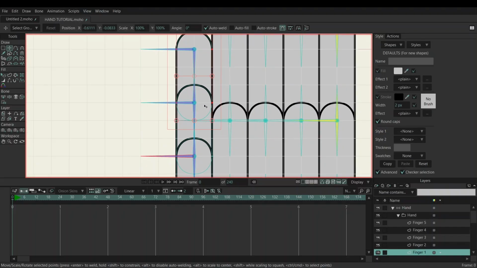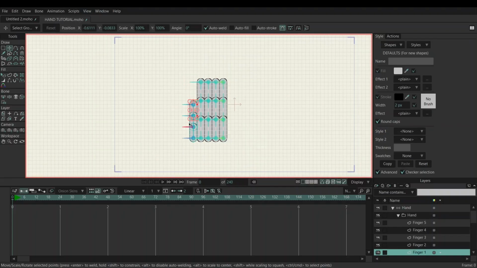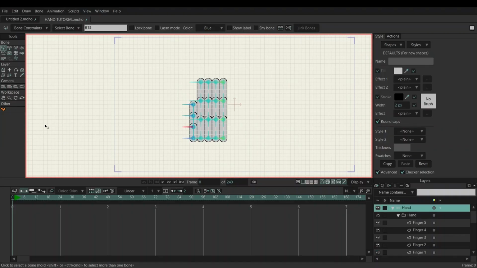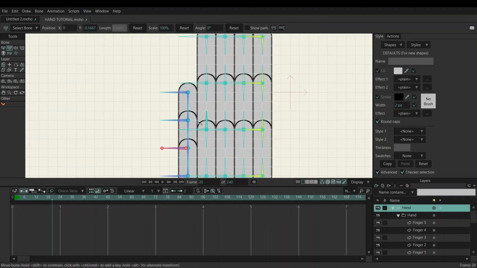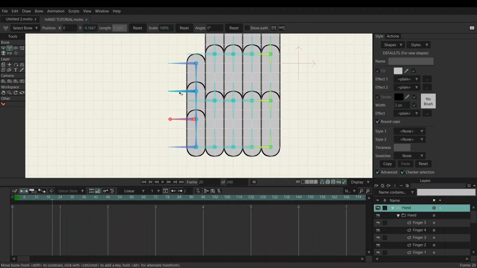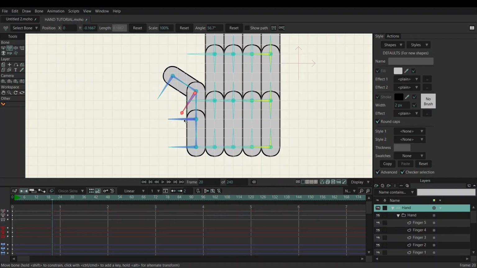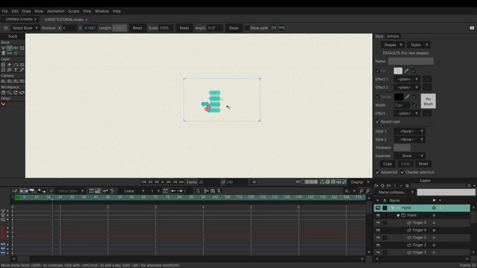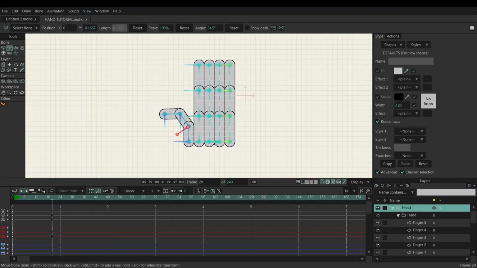I kind of saw that because the one line was above the other line where it's not supposed to be, or the rounding. So let's click on hand, let's move off frame 0, transform tool, and there you go. Right. So that's how you can make your fingers shorter.